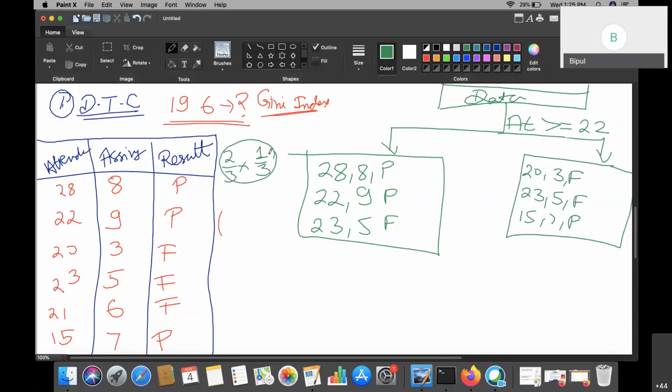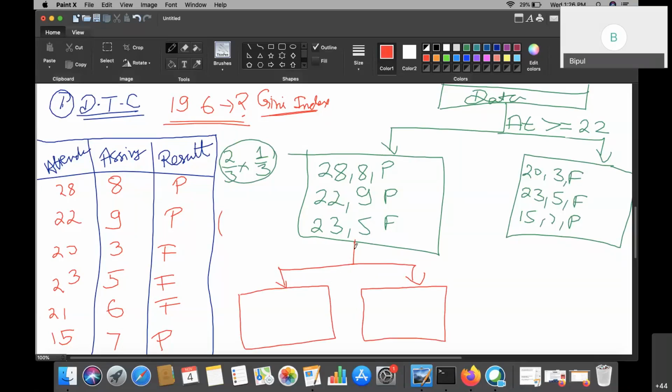If it is not 0, that means it is not a pure subset. So again division will happen. From this point again division will happen. So you can see how tree shapes are generated. And it will keep dividing itself until you reach a point where a pure subset is there. So now division can be on some other condition, but the target remains the same, to figure out Gini index 0.